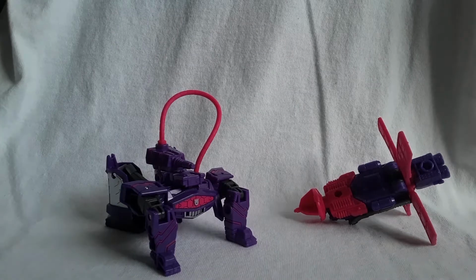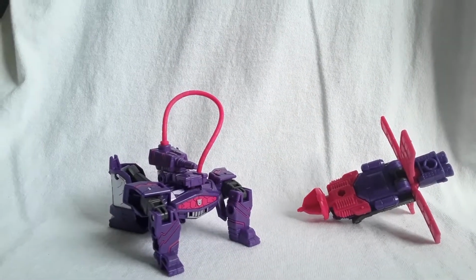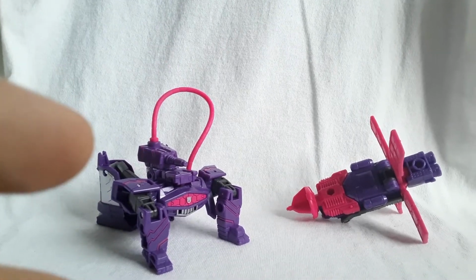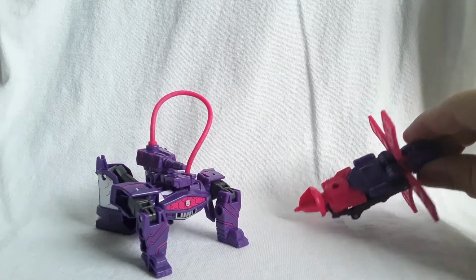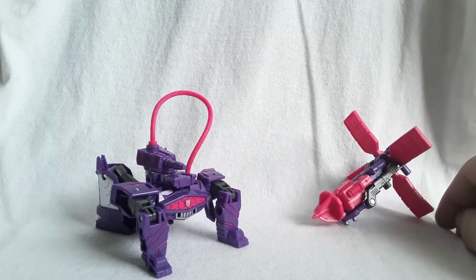Plus it came with a little armor up gimmick, which was pretty neat. Hang on one moment, see if I can get, there we go. That doesn't auto adjust, unfortunately. But yeah, it came with some accessories in the pack. So I'm like, you know what?